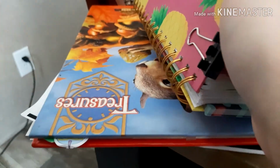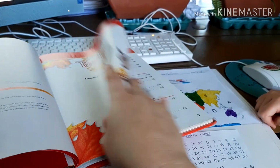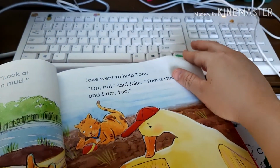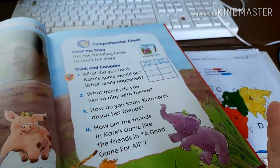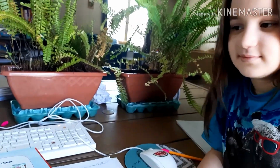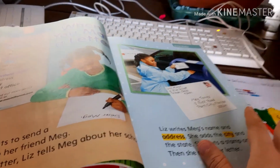But for her to practice her reading, I have these books that I got. You can get any book. You can buy some from Walmart, from Amazon, whatever. Because in reading, she gets extra nervous. But she's doing very well reading. She doesn't like to read a whole story in one day. So what I do is I divide it into maybe 4 pages a day. And when she finishes, then we go to the next story.